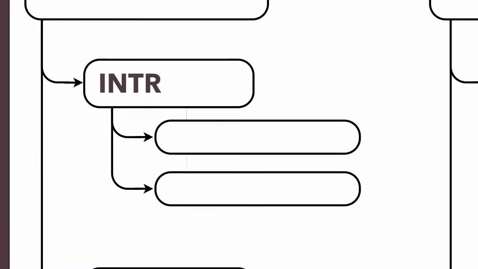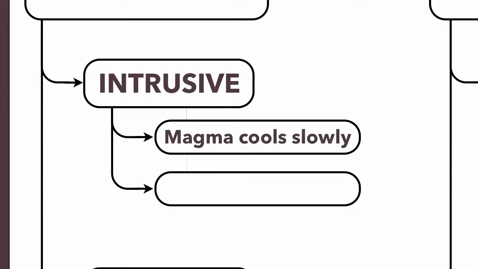The first type of igneous rock is called an intrusive igneous rock. That means it formed inside the earth from magma. Now, as you can imagine, it's pretty hot inside the earth, and so that magma is going to cool very slowly. So magma cools slowly. And when it solidifies, it will allow minerals to form in crystals. But because it happens so slowly, those crystals are able to grow very large. And so intrusive rocks are always going to have very large crystals.